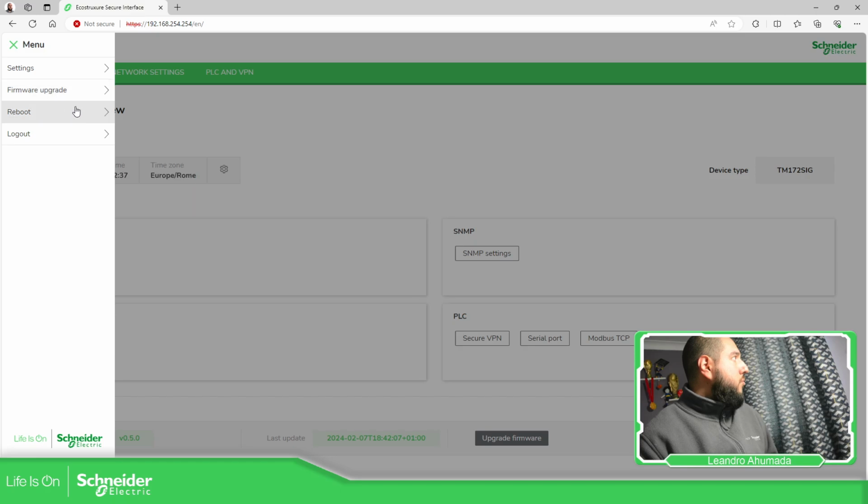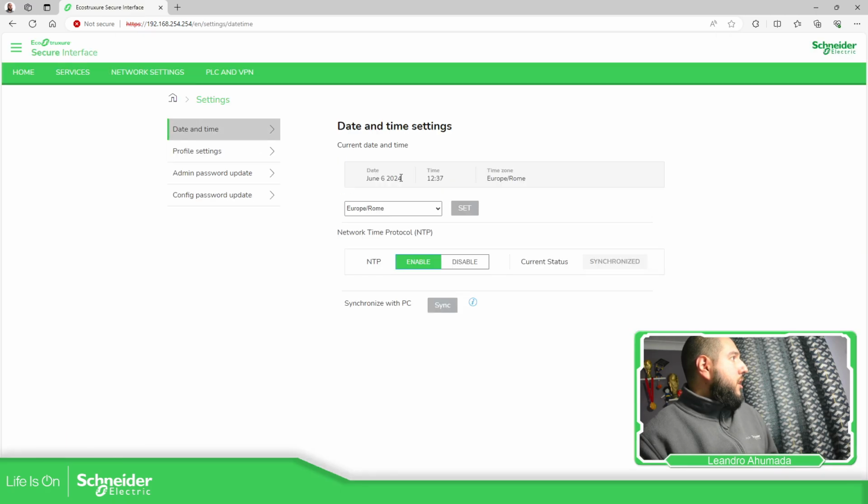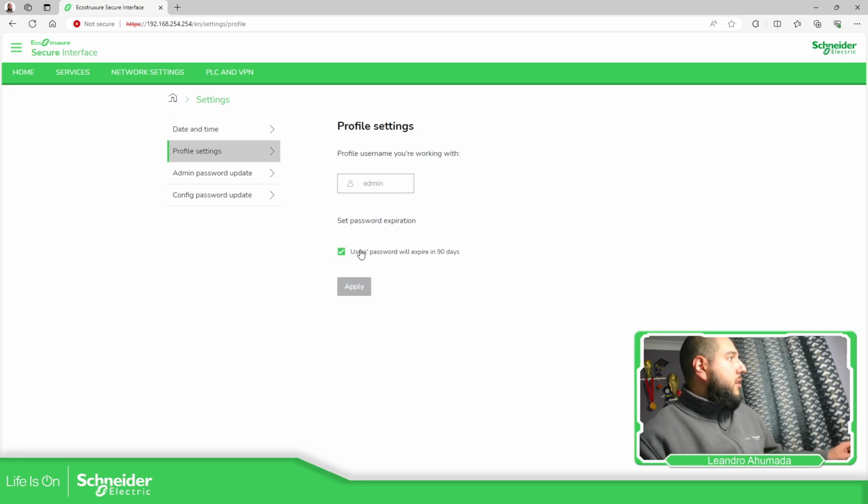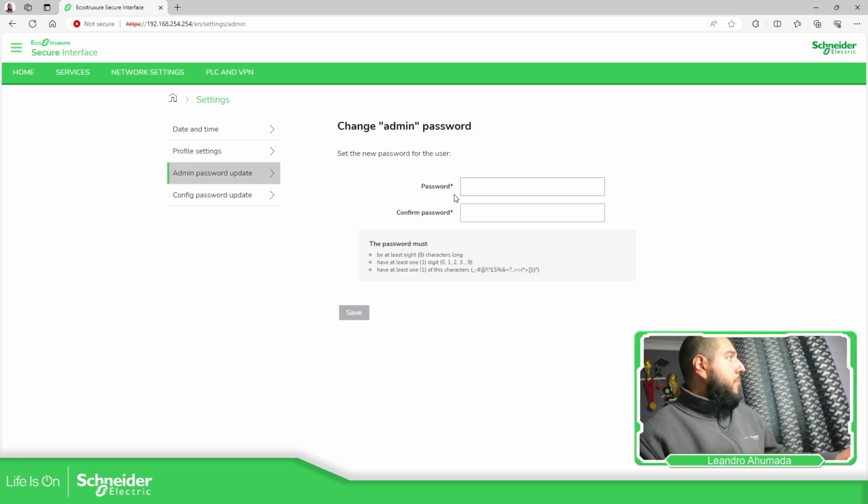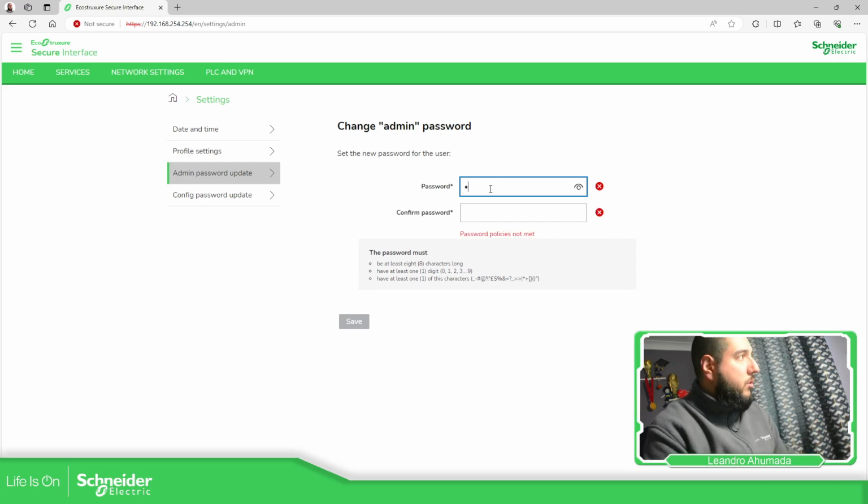You have the menu over here, profile settings here, fine, 90 days, yes, okay, just leave that. Then the password: I'm going to change the password I have to the one I want.